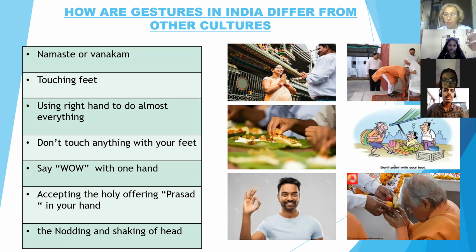Telling about the fourth one: don't touch anything with your feet. Touching with the feet is considered to be unclean and unhygienic. Obviously, there's a reason, since you walk on your feet everywhere. The fifth one is saying wow with a gesture like this. When we taste very good food, we say it's super, like this one. And the sixth one is accepting prasadam.